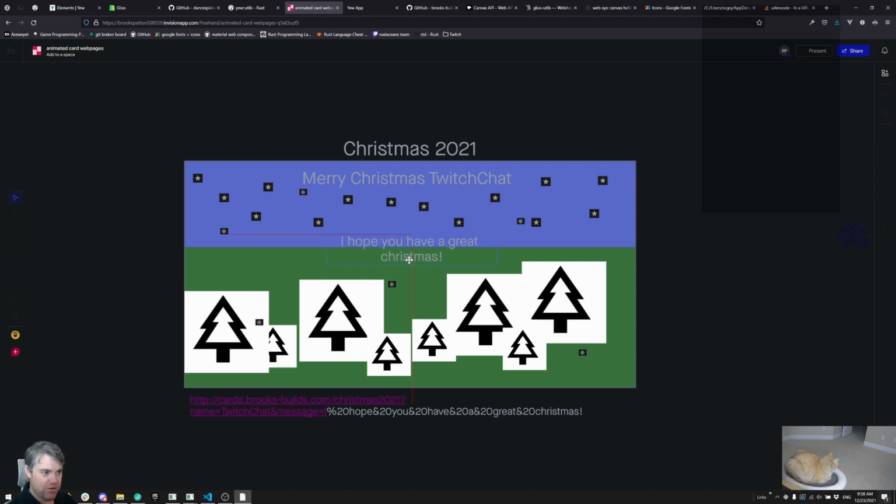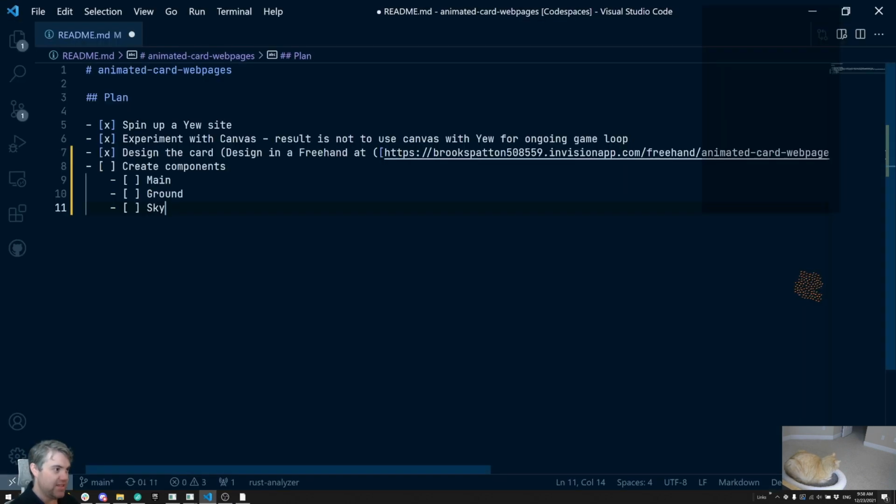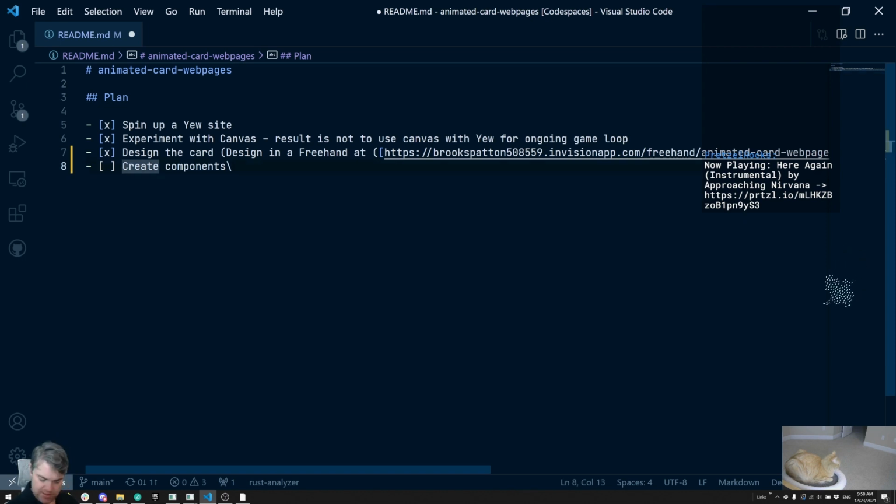We'll have to decide where that goes later. I guess what we should do right away is have the main component pull out the information, and then we can pass those as properties down into the application. So let's do this in the order that I want to actually do this in. We're going to create the main component.